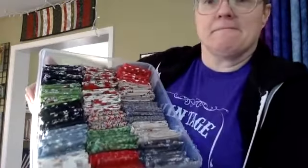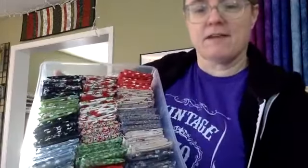So one of the things people were looking for were Christmas stuff, because it was getting picked over because it's almost Christmas. So what I did was one of my suppliers had Christmas fat quarter bundles. So I ordered a pile. And when they came, they were all bundled in little sets. And I'm like, I know my customers, they're going to want to pick and choose. So I took them all out of their bundles and put them in their own bin. Look at all this Christmas fabric. $3.50 fat quarters, which is great. The $3.50 fat quarter bin is back, and it's full of Christmas.